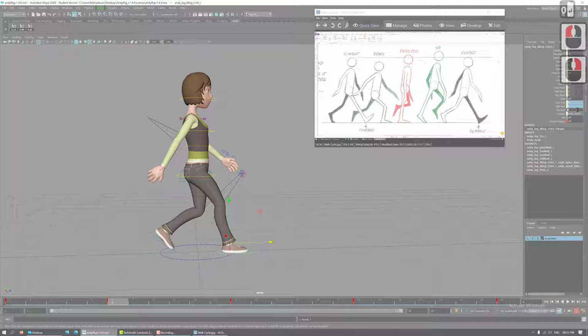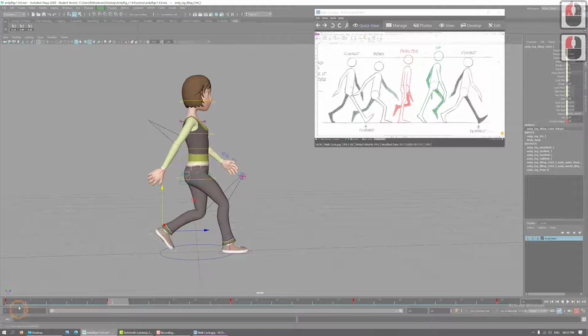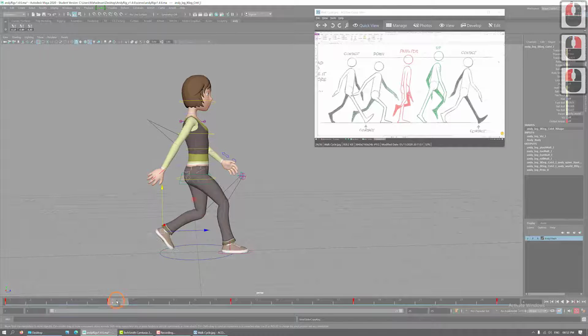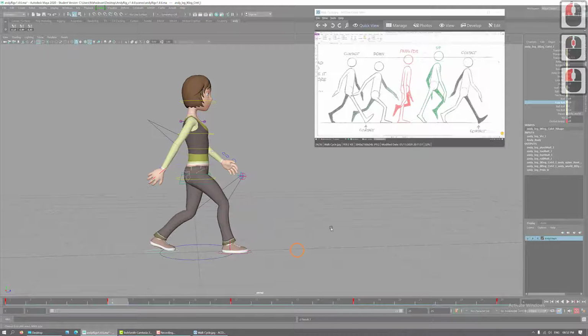Roll. Okay, same with this leg also. Foot roll will be like this. Be more.